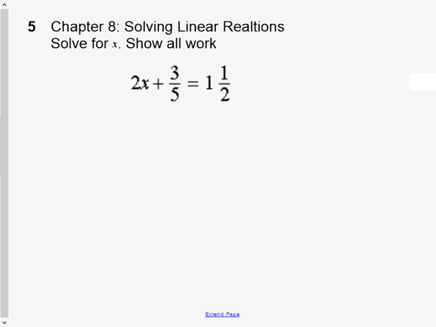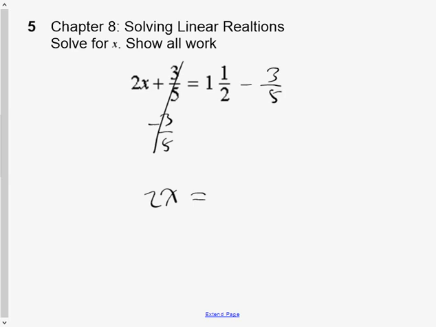So back in grade 7, when you were dealing with two-step algebraic equations, you remember that the easiest way to solve them, or the most basic way to solve them, is to simply get rid of your constant first by applying its opposite operation, and then get rid of your coefficient second. So going back to a grade 7 math problem, what I'm really going to do here is subtract 3/5 from this side to create a zero pair, and I'm going to be left with 2x. Now if I subtract 3/5 from one side, I have to subtract 3/5 from the other side.